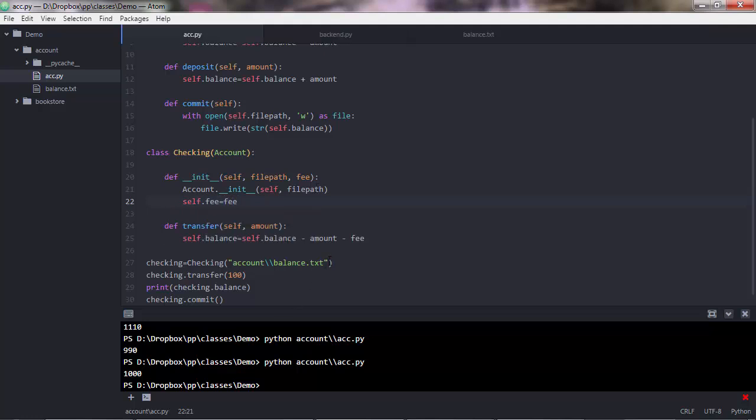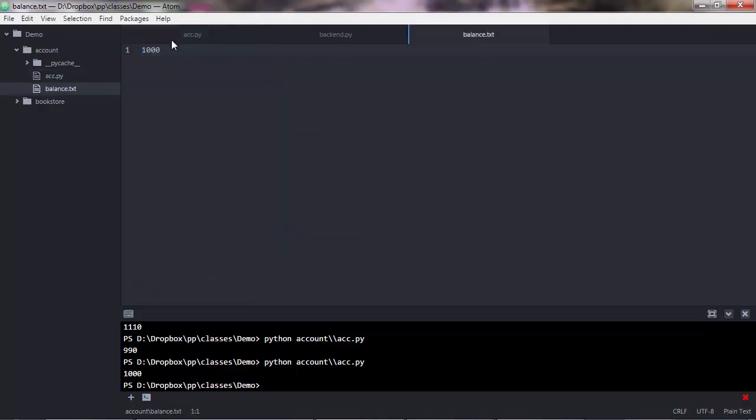And that means if you pass now a fee here, so let's say $1 or any other currency, and you pass it here, so this will go here and that will go here, and this will be equal to the fee that you're passing here. And then we can make use of this instance variable and use it in this transfer method.